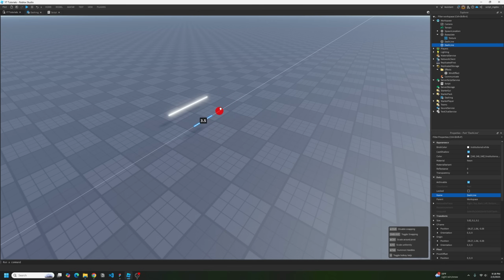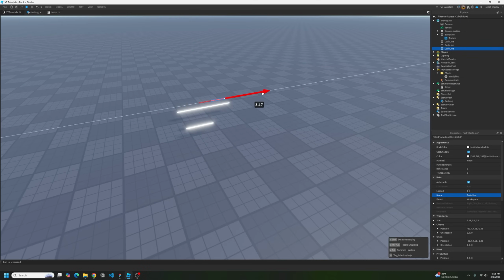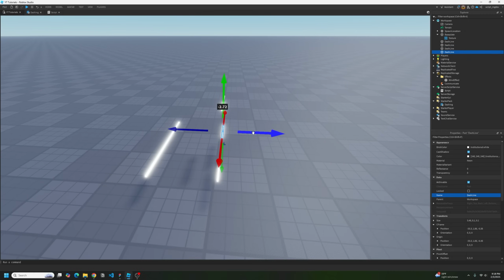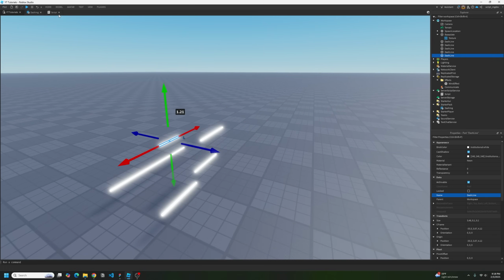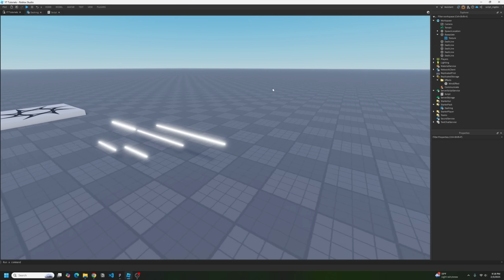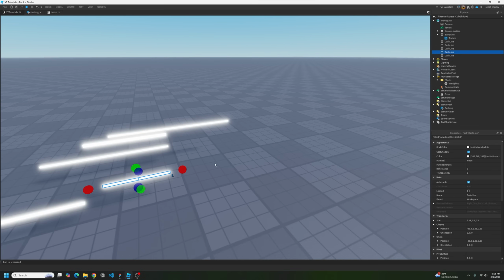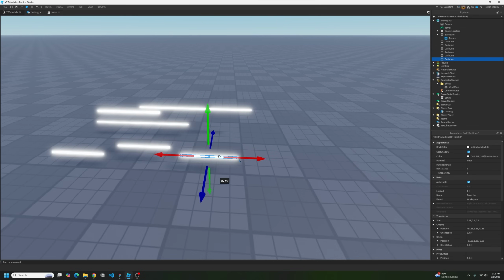And then I'll make one smaller. Control D. Maybe I'll move this one right here. And I'm literally just messing around with this dash, trying to get it to a way that looks kind of cool. All right, so these are like my dash lines. And I'm just going to duplicate again, make a couple more.